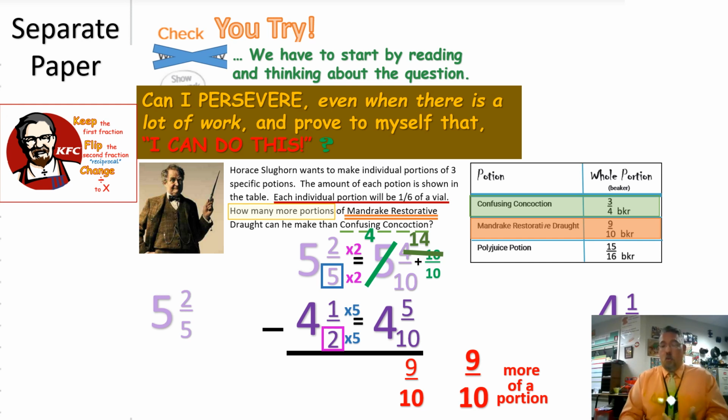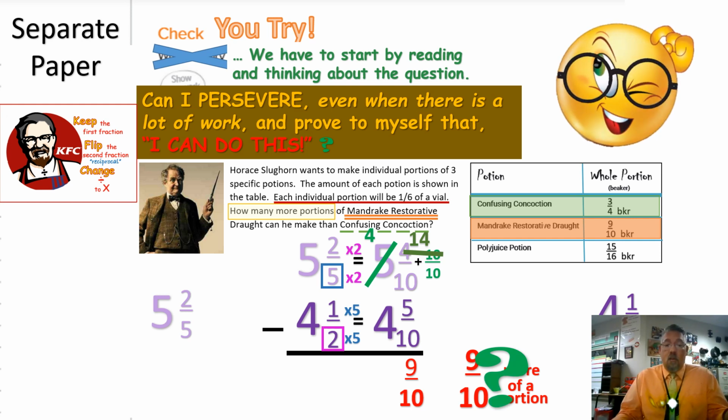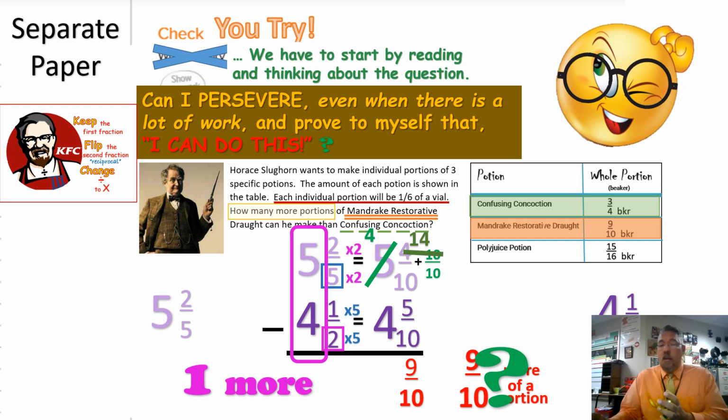But that's not what it's asking. It's not asking you how much is left over. So I went into a lot more steps than was actually needed. So if this was the process that you did, you made it much more complicated than you needed. All I need to know is, well, if I have 5 2/5 and I have 4 1/2, how many more did I make of the one portion compared to the next, right? So when I'm looking at it, I have to think about what's being asked. Because when it came down to it, the fraction remainder parts didn't matter.